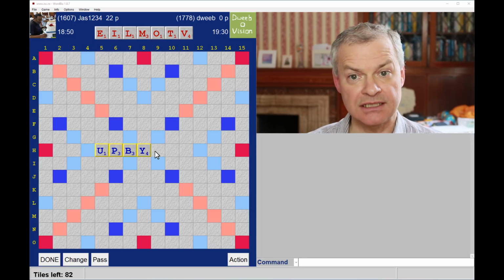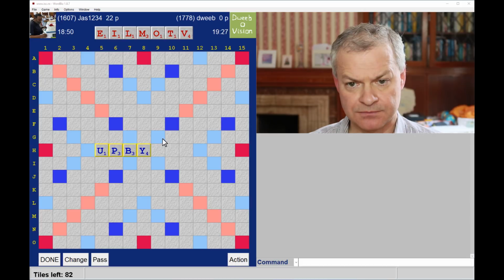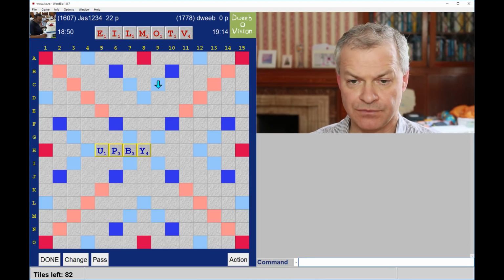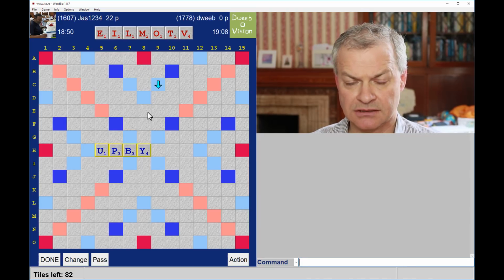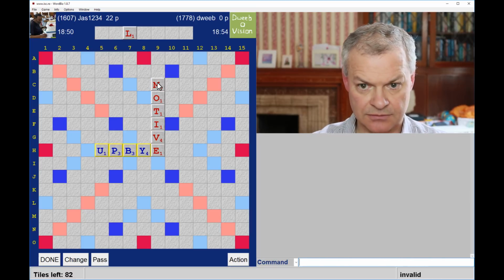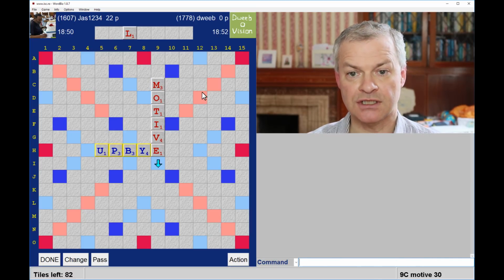Now, up by takes an E at the end. I've got an E. So I could play move and up by. I can't see anywhere for vomit. I could play motive. Slightly dangerous because it's inviting a high scoring play in column 8. And motive takes an E in front. But move also allows for a high scoring play in column 8. I think I'll go for the extra points. Motive for 30.